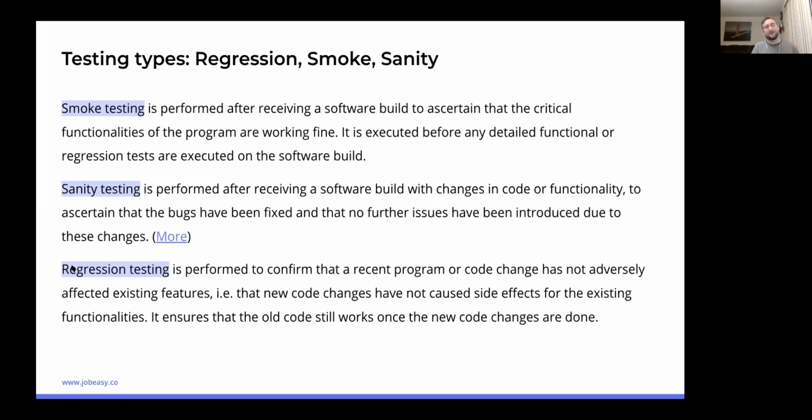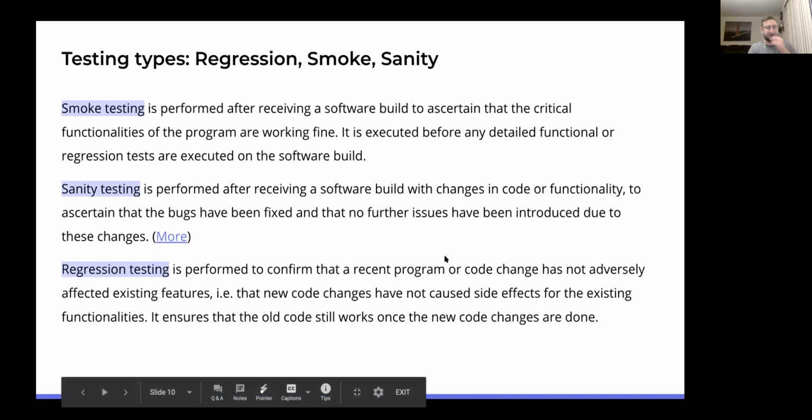We usually work with a thing that is called full regression. Full regression is done at the end of the cycle. So after the software is already developed, after the software is fully tested, like separately, all the different features and components are tested, full regression is going through the full list of your test cases. So if you have, let's say, 1,000 test cases, all the QA engineers go through all those 1,000 test cases to make sure that we check everything as much as we can. Usually it takes time, obviously, and mostly it's done manually.